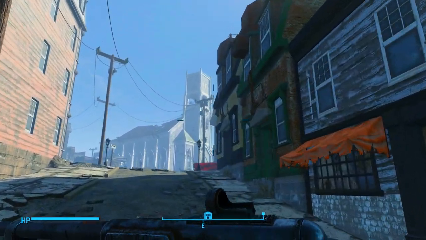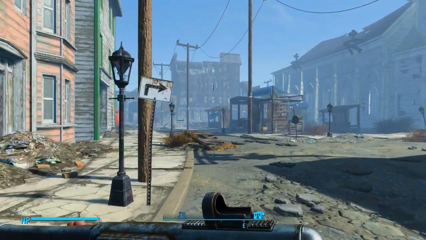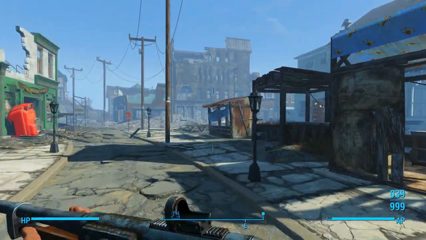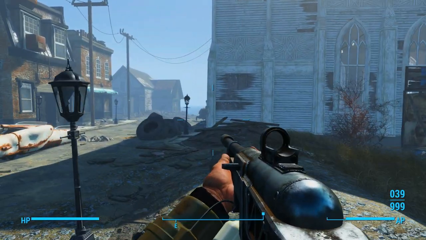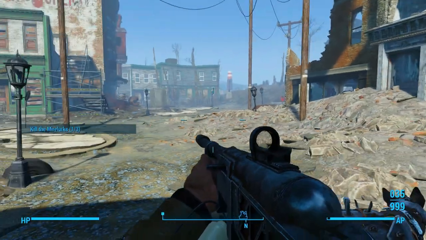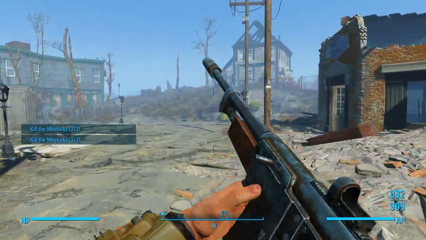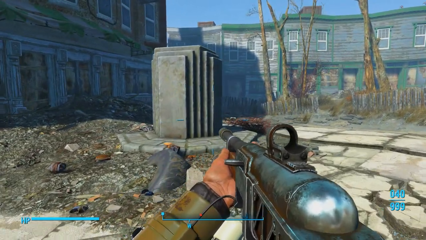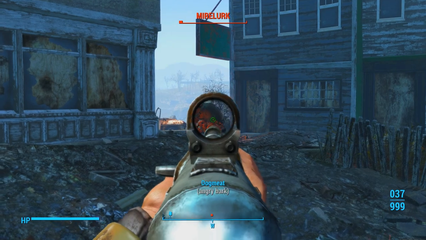We're going to come up here. We're gonna run and chase that Mire Lurk down before he gets away. We need to kill him. We need to kill three Mire Lurks over here. There's one more right over here. They like run away for some reason.